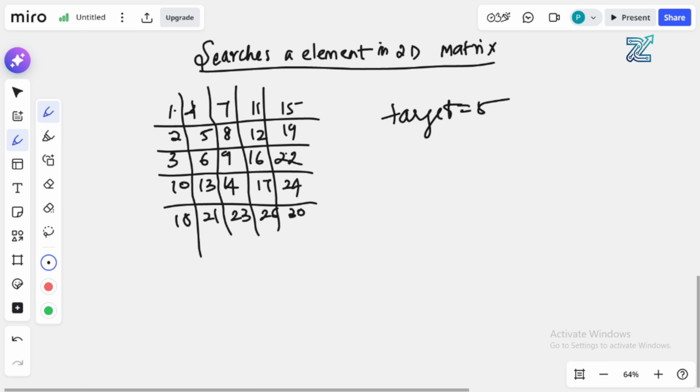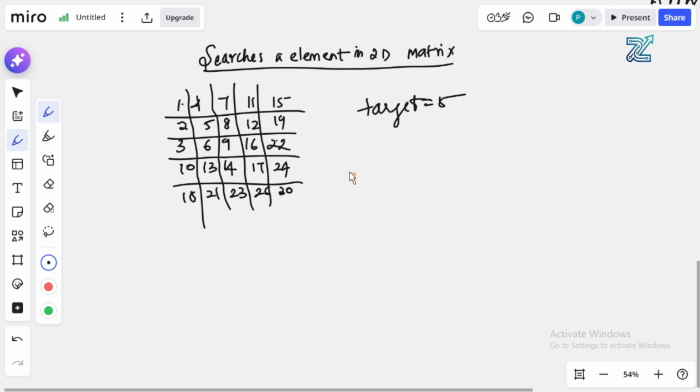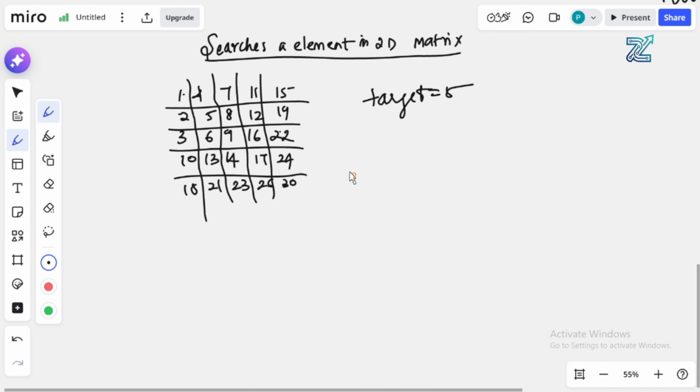Now we are going to approach it with a different algorithm in an efficient way. First I will explain that. It is similar to binary search, okay?